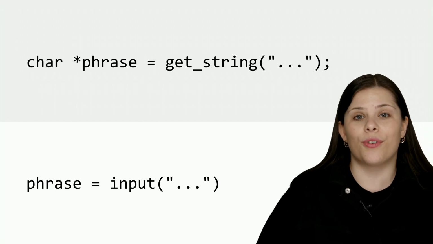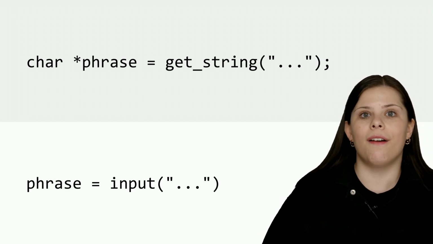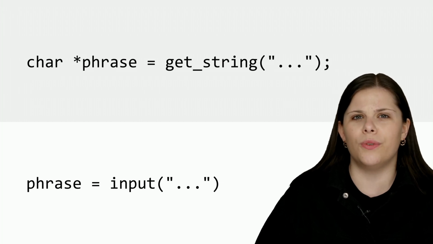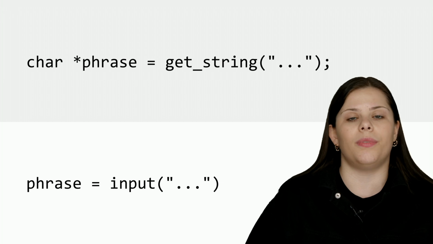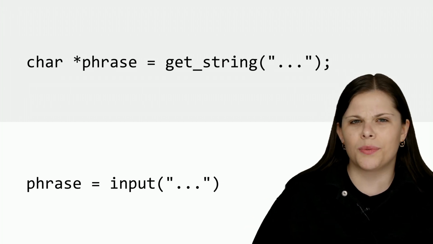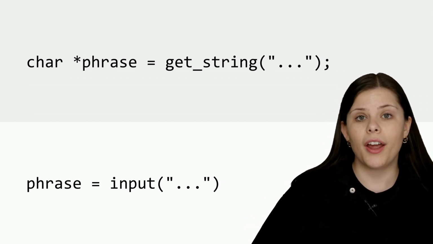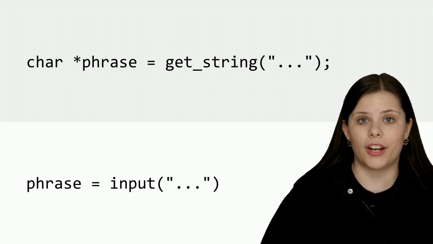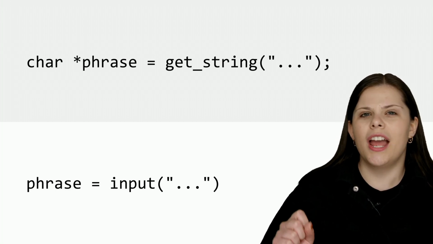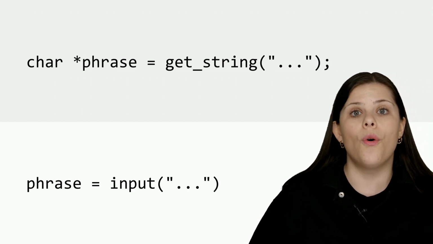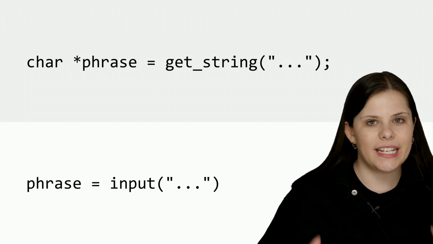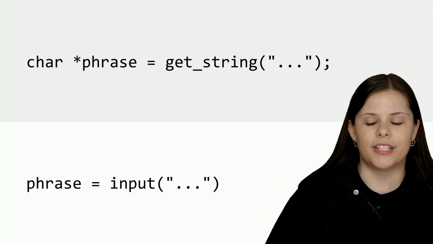But to get us started, let's talk about some differences in syntax between C and Python. For example, on the very top, we can see a very common line of code that we used all these past few weeks, the way we get input from the user, right? For example, their name or word or something else we would like to use in our program. On the bottom, though, is the Python version of that code, and you can tell, even without knowing anything about Python or C, that the Python version is so much simpler. So let's break it down part by part, talking about the differences between the two.